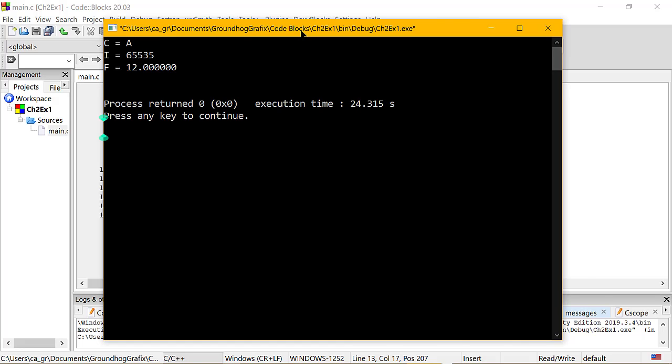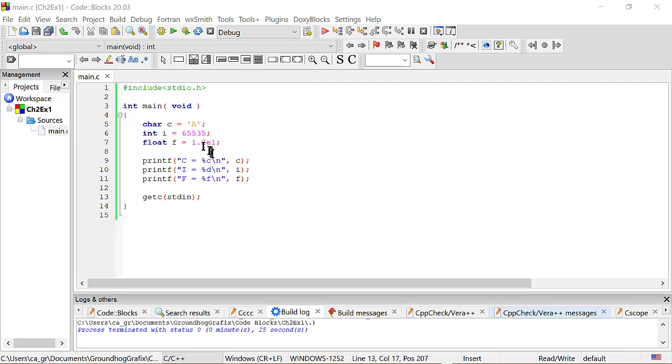Now, what's the difference between a char, an int, and a float? Well, there's two differences. For one, each of these data types represents or potentially represents a different number of bytes in memory. Like this character, char, is 1 byte. In every compiler, it's going to be 1 byte. But int, depending on the system, the hardware that you're running, the compiler version, can vary in size. It can be as little as 2 bytes. In this case, it's 4 bytes. In some cases it can be, I think, 8 bytes.